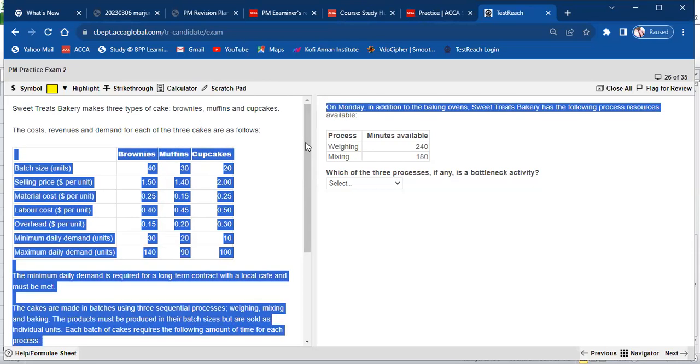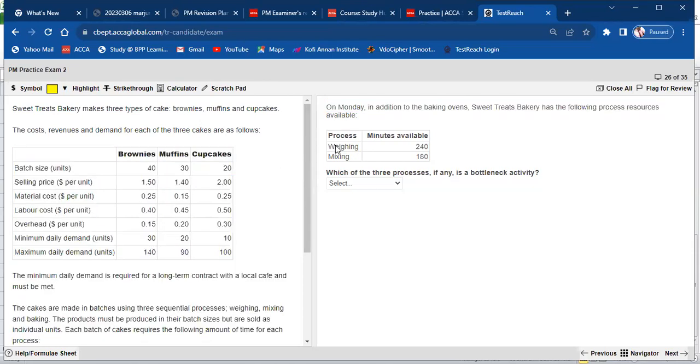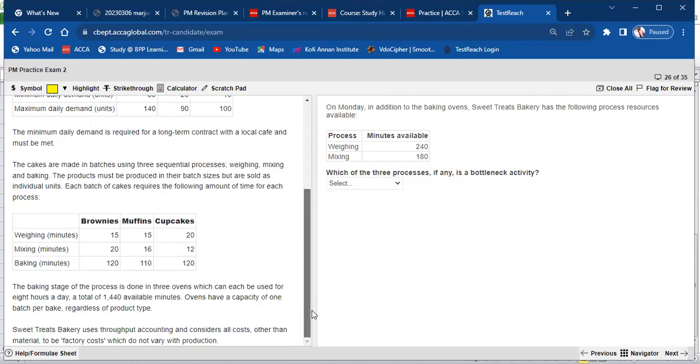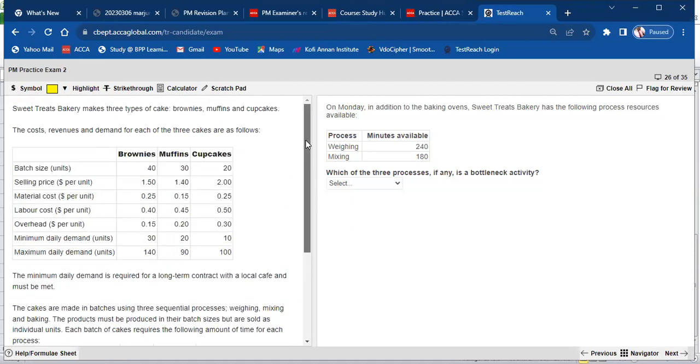Maybe one of the things I want to do for the section B questions is the narrative. I probably want to get in there and see whether I can get some easy marks from there before I come back and start spending all of the time on the calculations and not getting it correct.